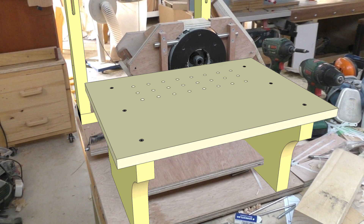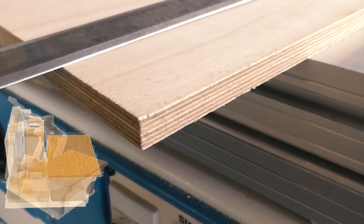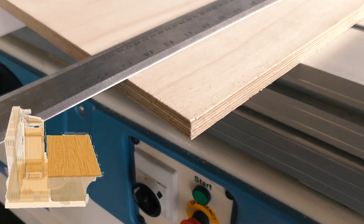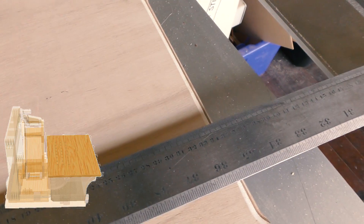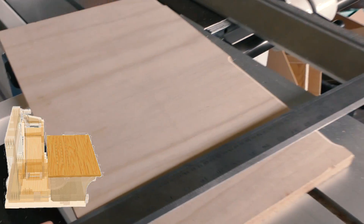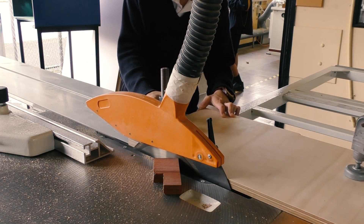Last time I got up to the table and template holder, so let's start with the table. For the tabletop I have found a piece of marine ply that has 13 layers instead of the usual 9 layers you would expect from marine ply. But the catch is it's just 1cm shorter than the width I need. So to solve this, I am going to add 2 pieces of solid wood trim on either side to increase the width. I'm using the panel saw to clean up both edges and rough cut it to final length.